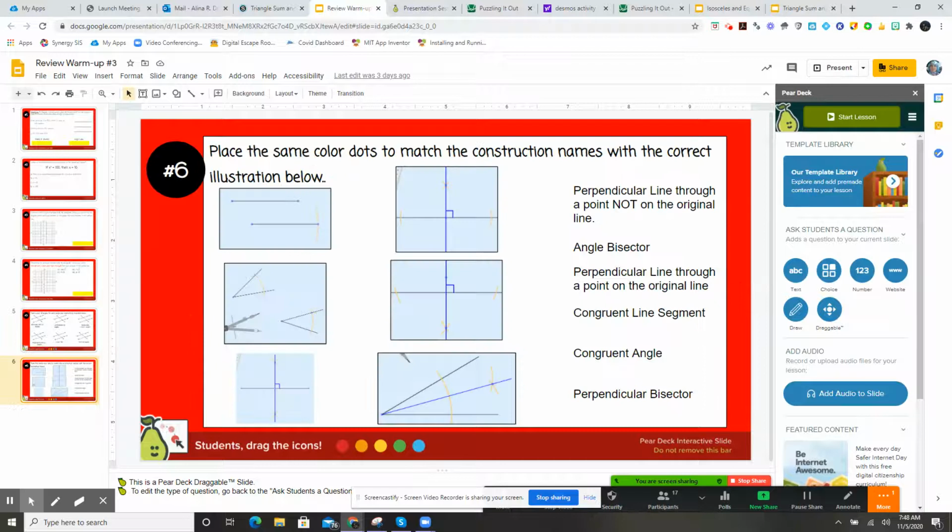How about here? I know we haven't spent nearly as much time as we should on constructions, but can we use our good vocabulary to figure out, let's see if I number these. Oops, I need a color. We'll do 1, 2, 3, 4, 5, and 6. What number is the congruent line segment? Which of those is the congruent line segment?